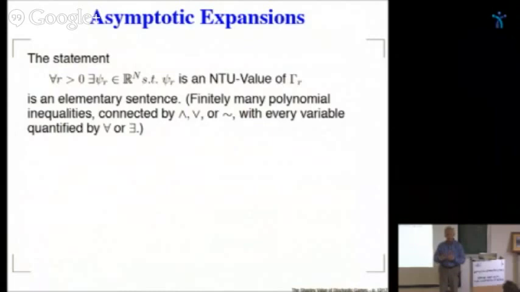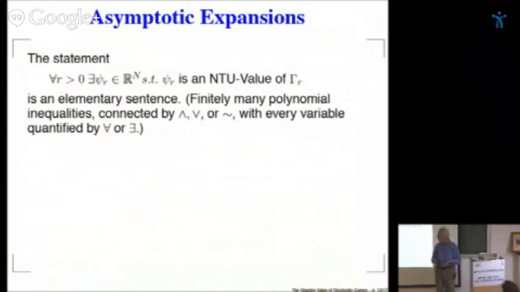Now you take these building blocks and you put them together with connectives of the type and, or, not, and that builds a more complex formula. And then you use the quantifiers for all or there exists for the variables themselves. So if you build something like this in finitely many steps, you get an elementary formula, and this elementary formula is called an elementary sentence if all the variables are quantified. The reason that makes a difference is if all the variables are quantified, then the statement is either true or it's not true. But if some variables are not quantified, then that's not the case.